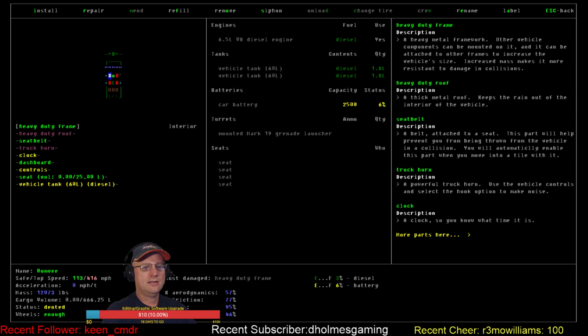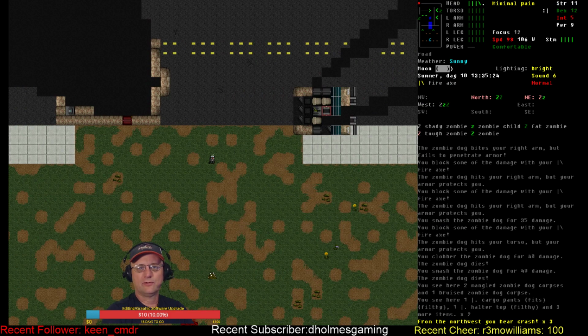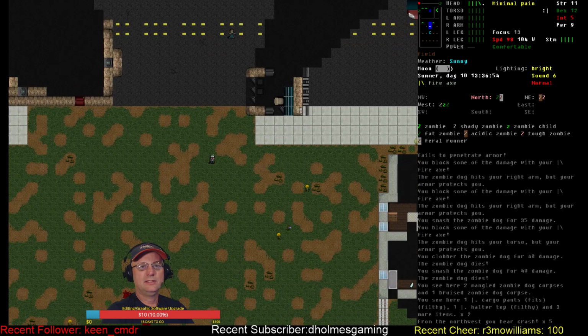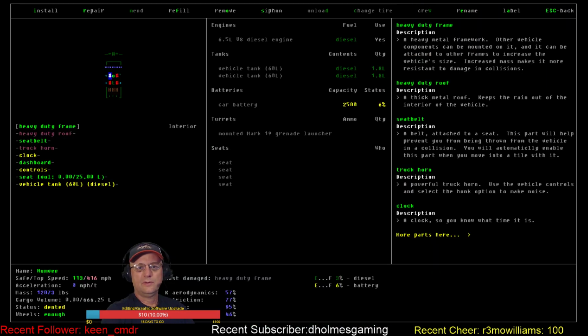Not much diesel there. Hopefully the howitzer's got a ton, though. If I can get diesel and the machine gun off that howitzer, things will be good. Actually, I forgot to look. What gun do you have? It's got the grenade launcher. Might be interested in the grenade launcher. No ammo for it, though.